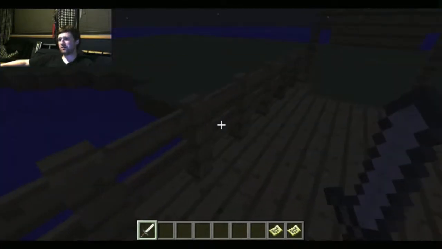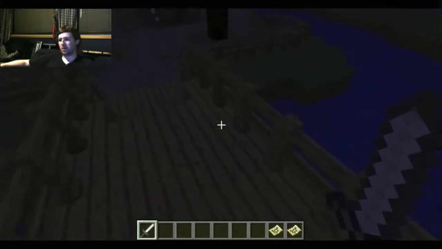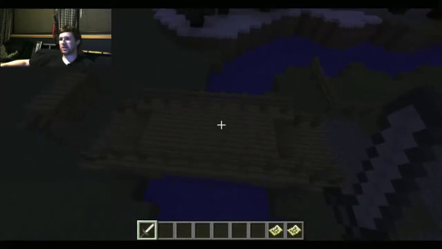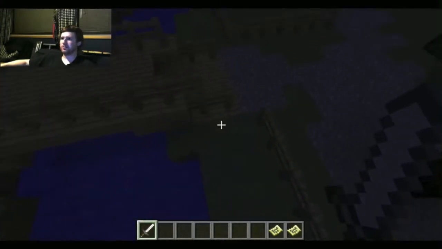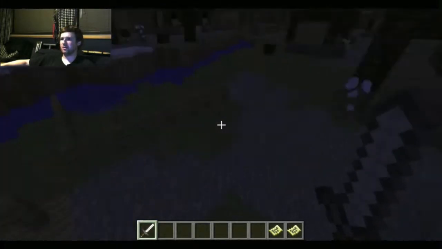Now, first of all, this bridge is not a part of Burg at all. This bridge right here wasn't a part of the village. It was outside of the boundaries that you could see. So anything that was outside the boundaries that I felt needed to be there, I added. So I added a bridge here, and the boundary of the actual map starts right here.